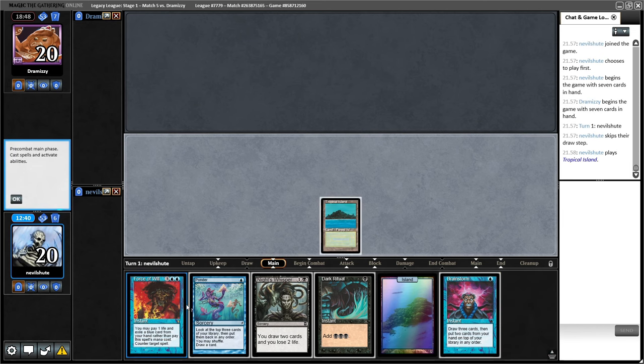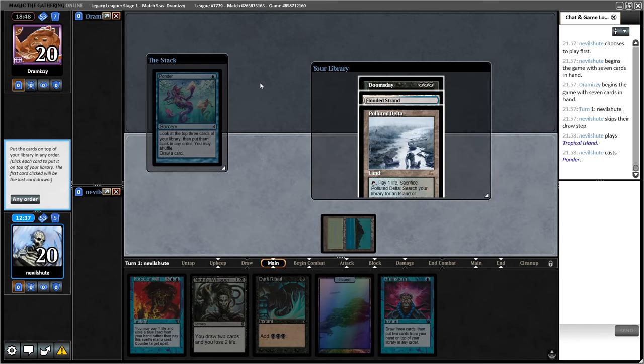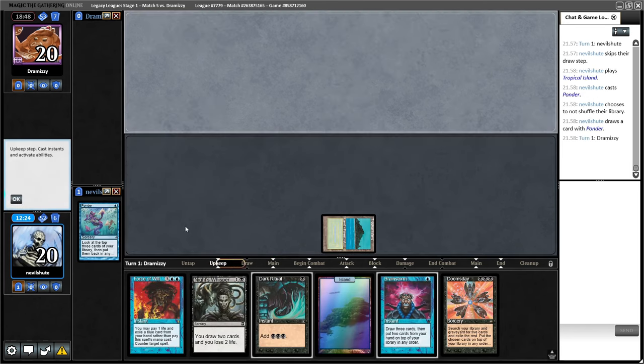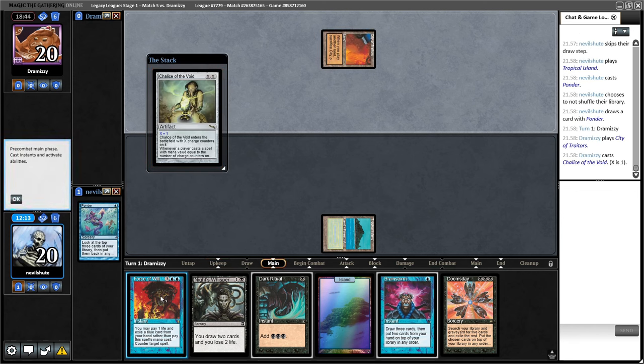Tropical island here. Make them think Moon is more valuable than it is. Well, we get another shot. And we're going to draw the Polluted Delta. Yeah, Chalice for one. Fuck.